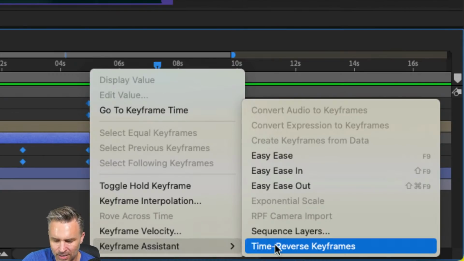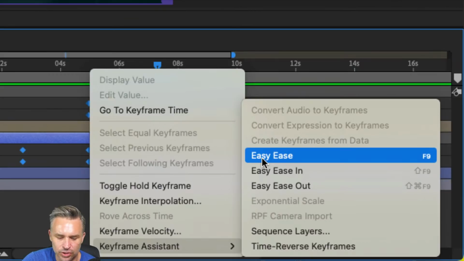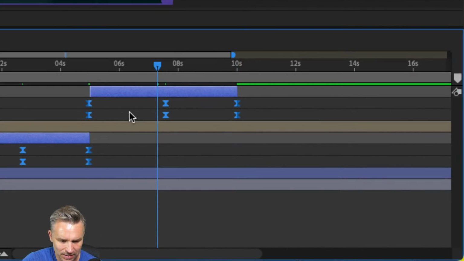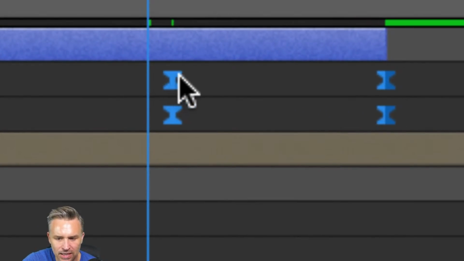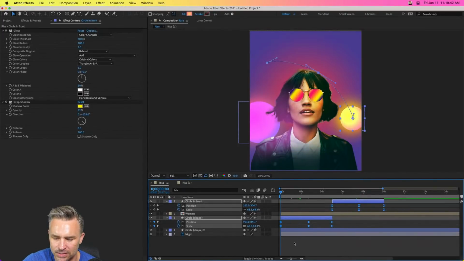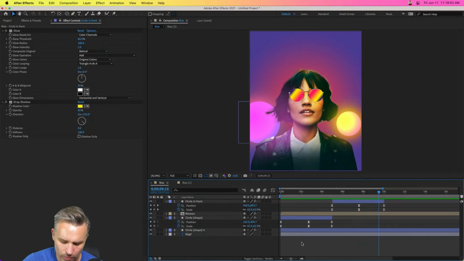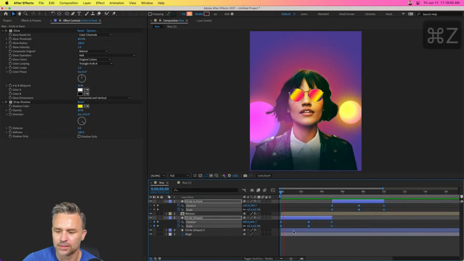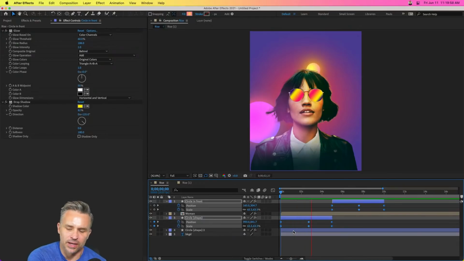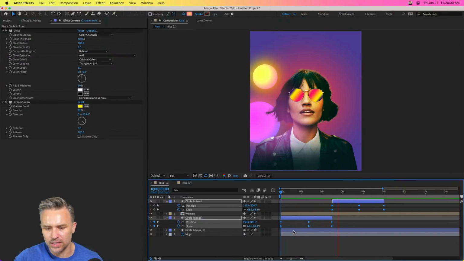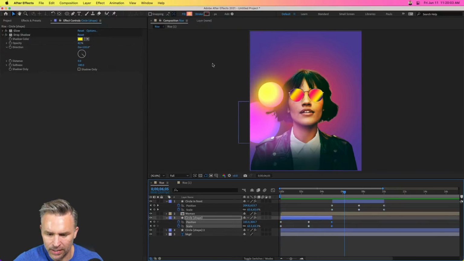Okay, right in here, we're going to do an easy ease. Just right click, keyframe assistant, easy ease. It gives them this ease in and out icon, and let's see what that does. See if that helps it. It does not. See how it pauses? That's not quite what we want. So let's just undo that. Judith, I did easy ease. I thought I would smooth it out some more. It's still not perfect, and it's all about getting those curves just right.